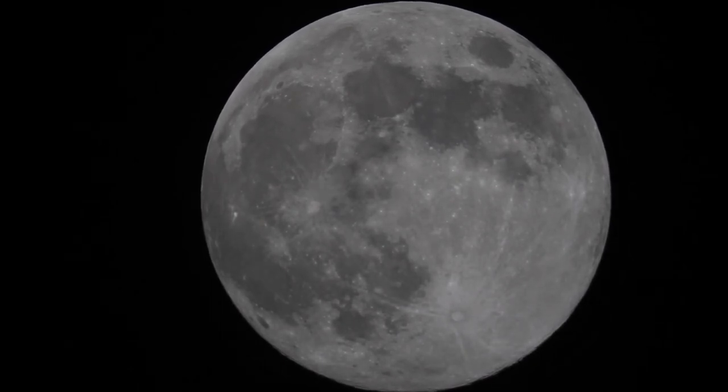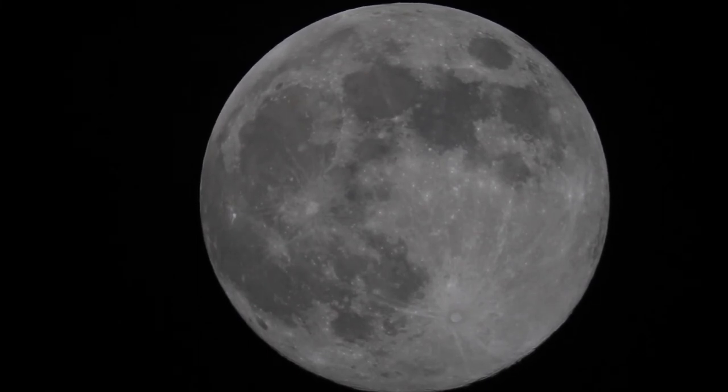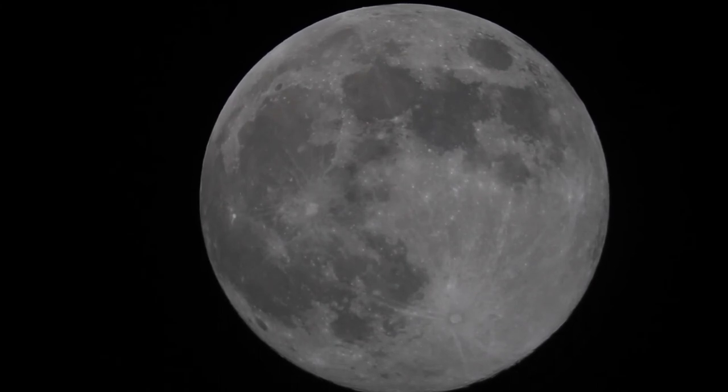To the top right you have Mare Crisium, which is the Sea of Crises. Below that, near the top middle, you have two next to each other: Mare Serenitatis to the left — Sea of Serenity — and Mare Tranquilitatis to the right, which is the Sea of Tranquility, where Neil Armstrong and Buzz Aldrin landed on the moon over 50 years ago. To the left of those, another large circular shape, is Mare Imbrium — the Sea of Showers, or Sea of Rain — my favorite one, at least for the name.